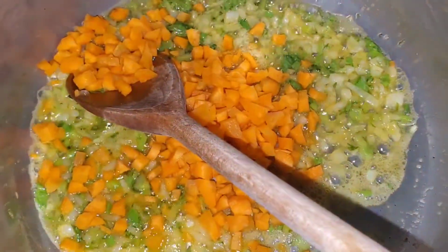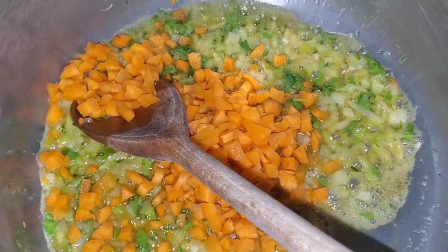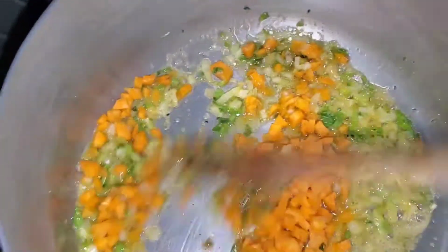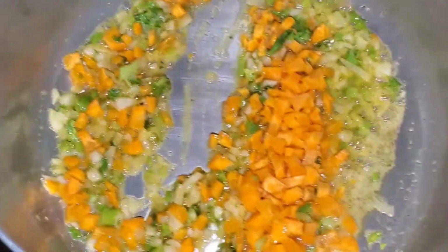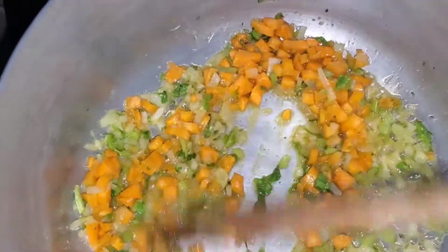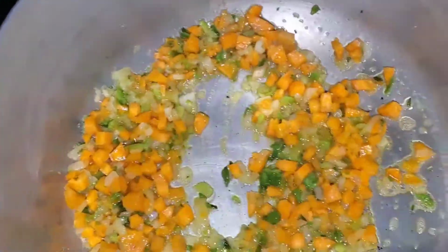Time for carrots. Same treatment. Carrots, we're going to move you around. The colors look good, right? They look vibrant. You can tell that this is going to be a hearty soup. I'm so excited. I honestly cannot wait to taste this.